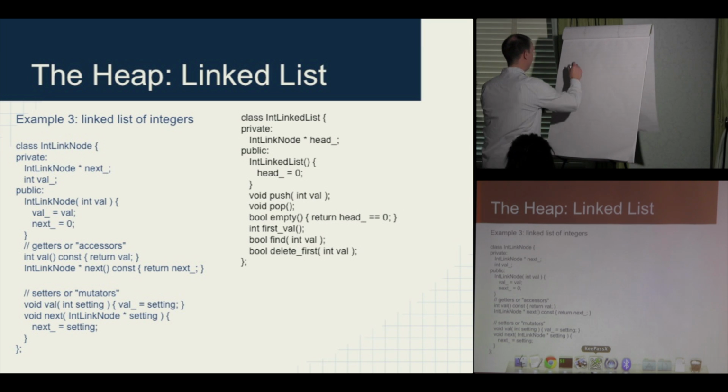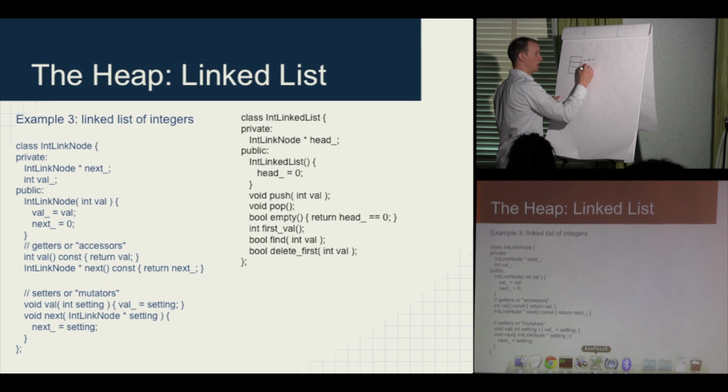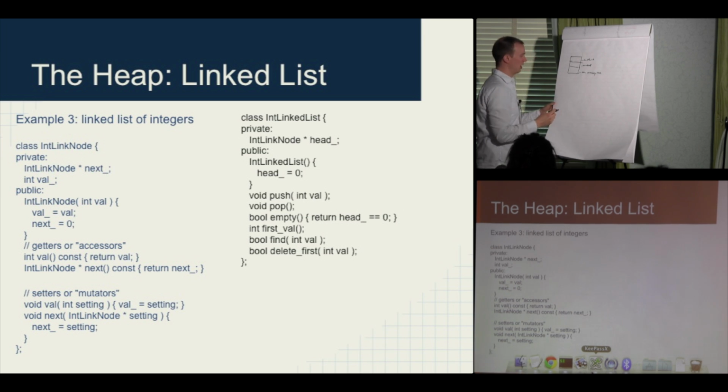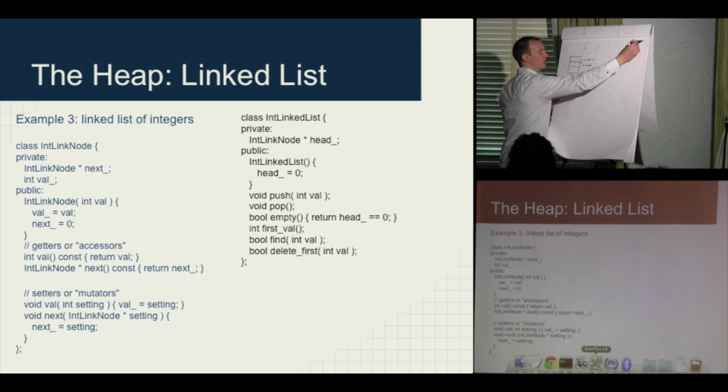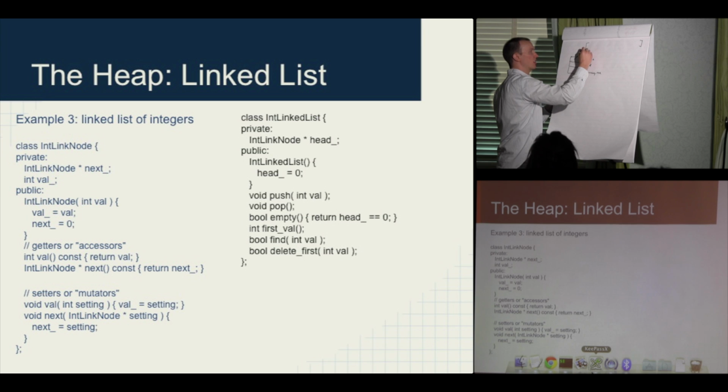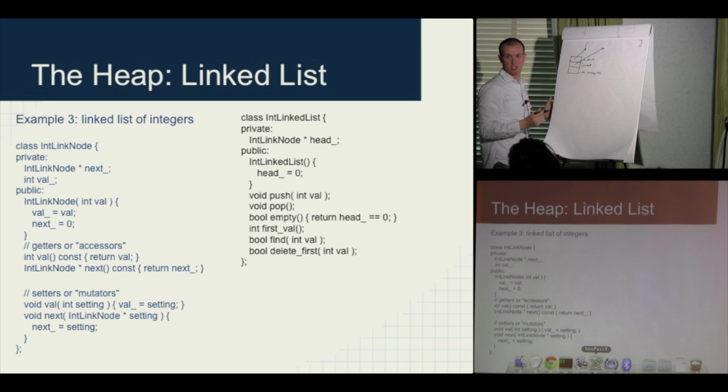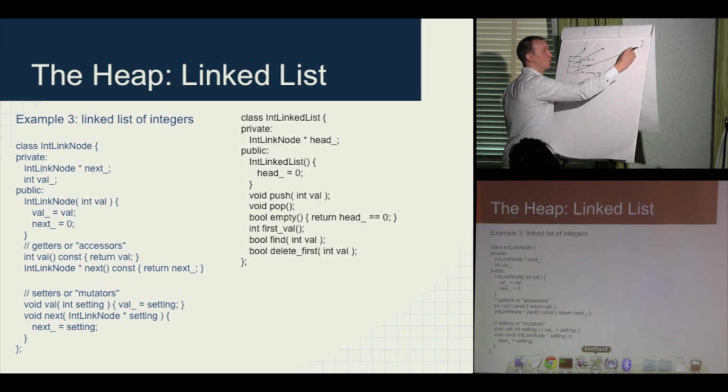So a vector is like, let's say you've got 3 pieces of memory, and it's going to point off here. So this is mStart, mEnd, and mMemoryEnd. These are pointers, and then here's my array. Let's say it's a vector of ints. This pointer is going to point at the beginning of the array. This pointer points to the end of what's been pushed into so far. And this one points to the end of what's been allocated.